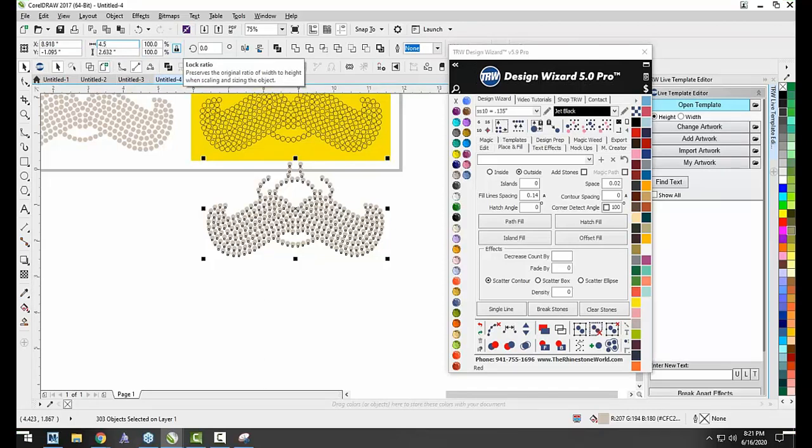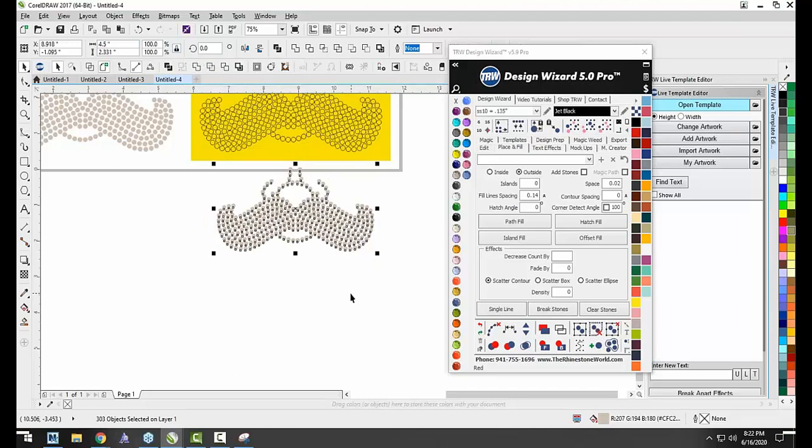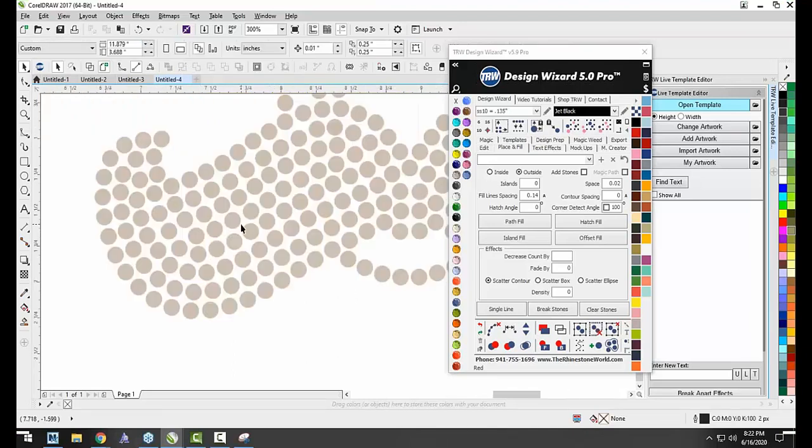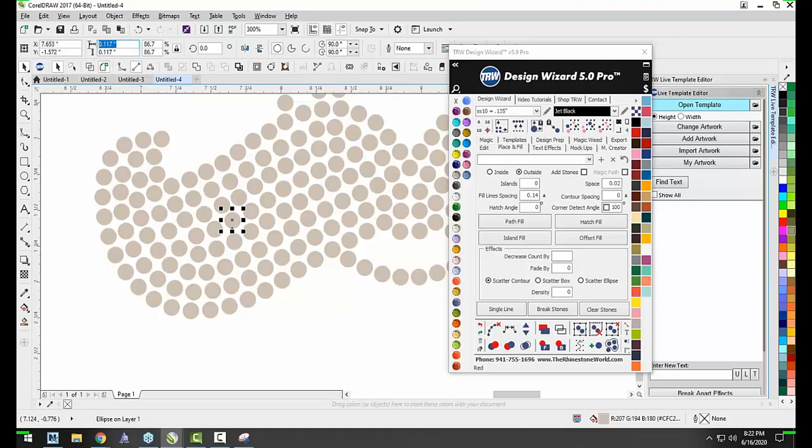If I want to make it 4.5, I can hit enter, and that's going to resize my design. Now the issue with that is all these stones are now 0.117 by 0.117, and they all need to be about 0.135 to be able to cut them.